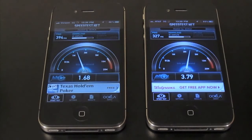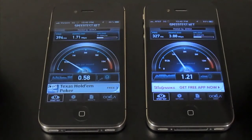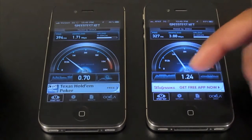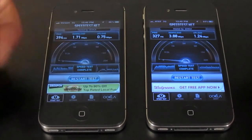So it looks like AT&T is doing quite well with the 3G there. I'm getting over twice the speed. With Verizon I got 1.71, and with AT&T I'm getting 3.88 Mbps. So that's almost as fast as my home DSL is. And I live in the middle of nowhere, so if you're wondering why I don't have cable, that is why.